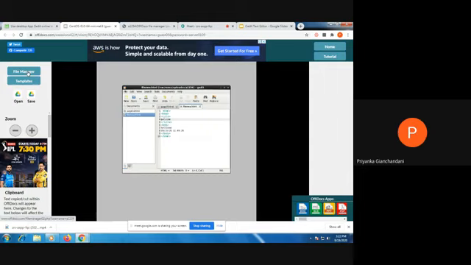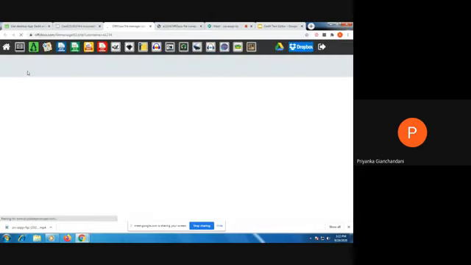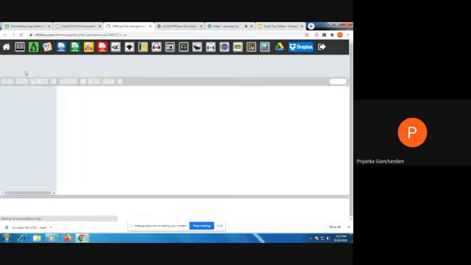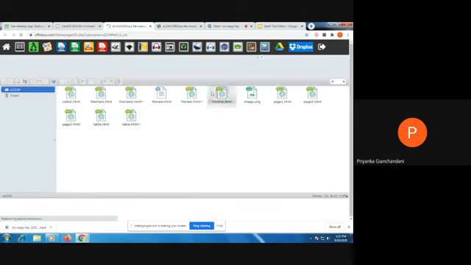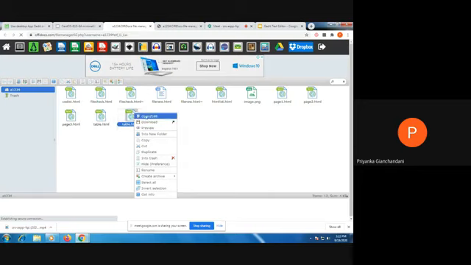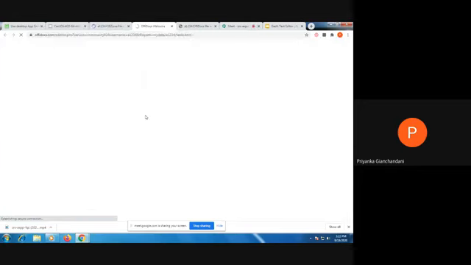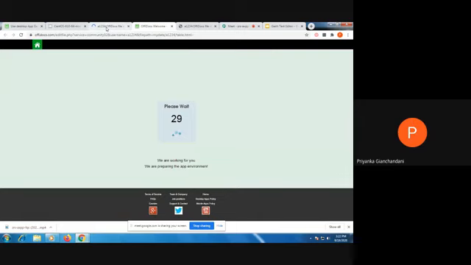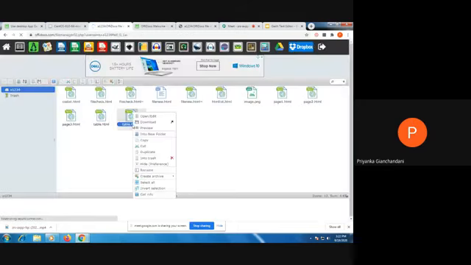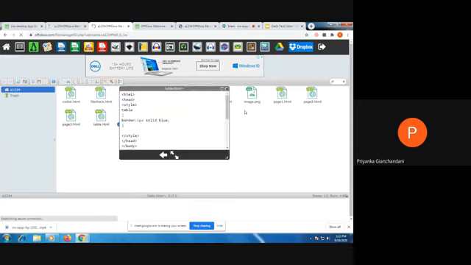Now let's move on to the file manager where all our files are visible. These are all the files which I have already created. If you want to see any particular file, you can just click on that particular file. You can click on open and edit. It will display that particular file to you. If you want to see the code, you can click on the preview option. So the preview option will make the code visible to you, right?